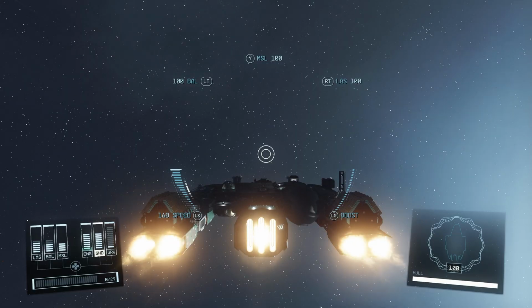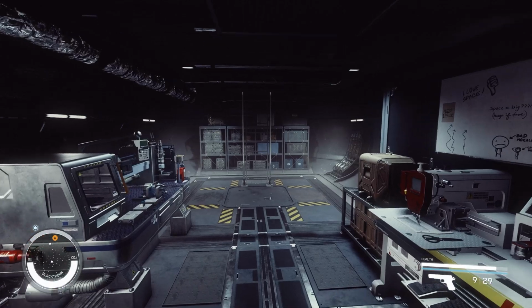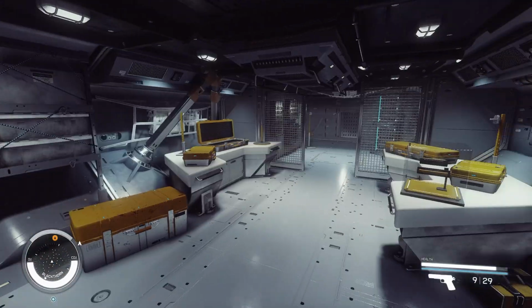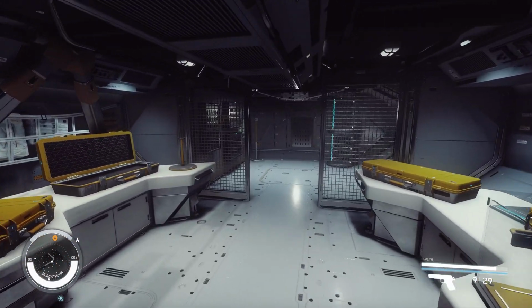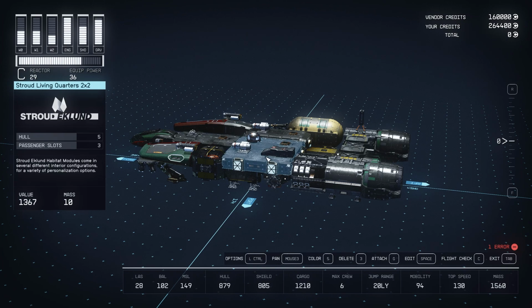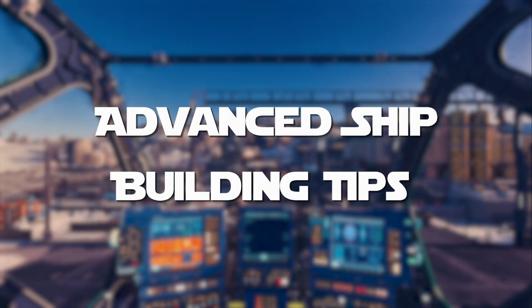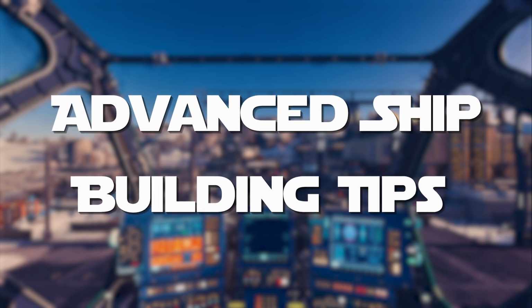I think we all knew that flying around in space and exploring was gonna be fun, but actually building your own ship and getting to piece it together was a bit of a surprise, and now is far too addicting to stop sometimes. There's a few things you should probably know about building a ship if you don't yet though, so I made this video to give you 5 advanced tips to building a ship in Starfield.